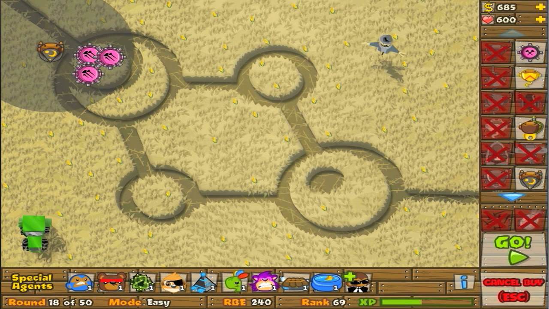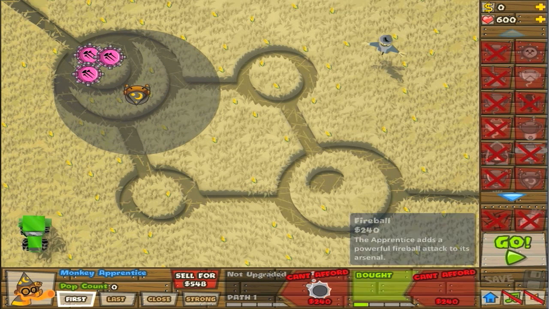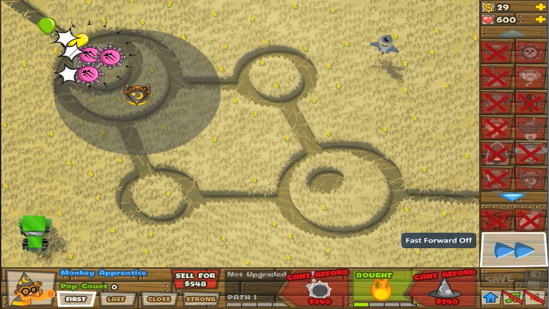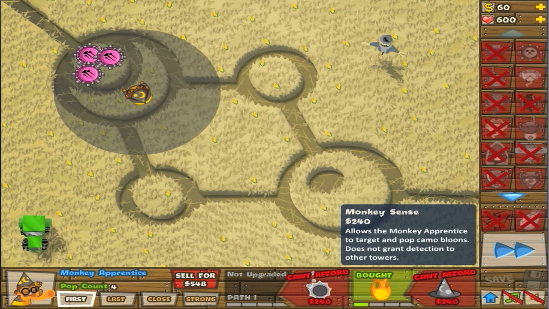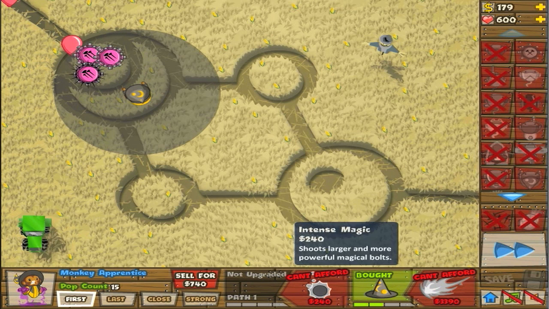And now the big question comes about, do I want to put it here or here? I would suggest putting it here so that he can hit them while they come around the track. It's completely optional and up to you, but that's just what I would suggest. Now, do save up for the Monkey Sense. The Monkey Sense is definitely a good upgrade to have in mind, and it will help you out in the long run, actually. That'll allow you to hit the camouflage targets, and you can get ready for those rounds to come.